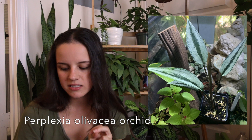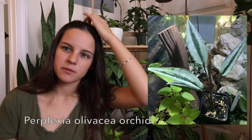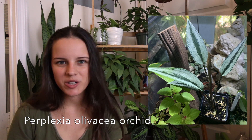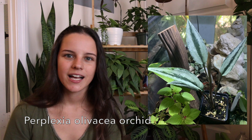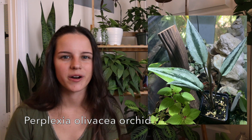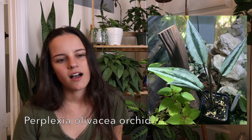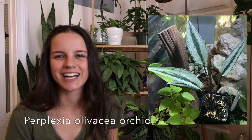Okay, last thing on the list — and I'm going to butcher this name — is Pilea Olivacea Orchid, or something like that. I do follow a seller from Indonesia on Instagram who had one of these but he didn't know the name, so I couldn't put it on my wish list until just the other day when I saw someone in a Facebook plant group selling one, and I finally got to figure out the name of it. It's a really dramatic looking plant — it has dark leaves with light silver kind of markings. It also blooms a really beautiful bloom because it is an orchid, but I pretty much buy all my plants for the foliage and not the flowers. I just think it's a really dramatic looking plant.